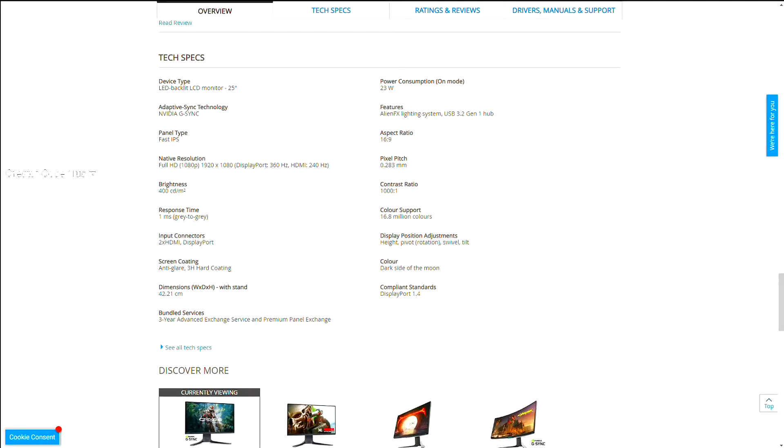So these are the tech specs for the monitor. It's a 25-inch monitor and has an NVIDIA G-Sync and latency module built in — I'll go into more detail on these later. It's a fast IPS display, which means you're going to get better colors than your usual TN panel, and it's a full HD display. In a lot of games you're actually going to be reaching that 360 FPS mark, but it does depend on which game and your PC specs. You'll also be able to get one millisecond gray-to-gray response time, which is usually quite hard to achieve on an IPS — which is why they call it fast IPS. And it also has two HDMI ports and one DisplayPort, which is what you'll be using for that 360Hz gaming.